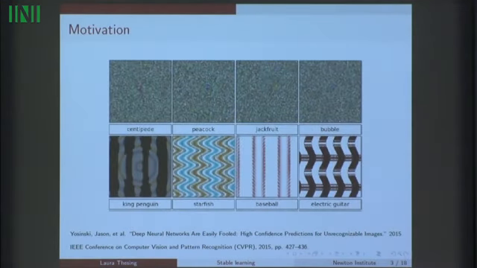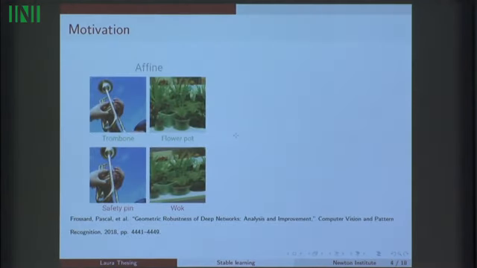Then there are also other types. If you have some images which are completely unrecognizable, which look pretty much like white noise or some other kind of pattern, they also get classified with very high confidence by most networks. And one of my personal favorites are the geometric transformations, which also lead to misclassification. If you take a picture with your camera and you just turn the angle, this can easily happen.